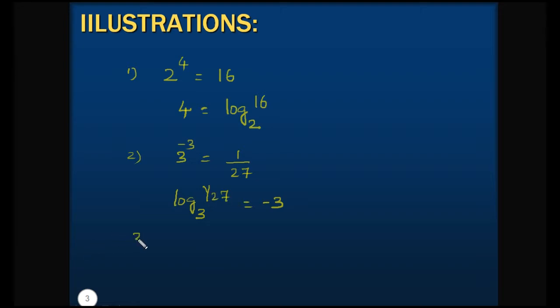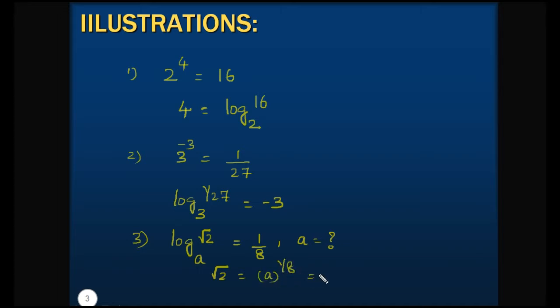Now, let's see one more illustration where we have to find the base value. It's given that the logarithm of root 2 to the base a equals 1 by 8. Then what is the value of a? In order to obtain this, let's use the transformation. That means root 2 equals a to the power of 1 by 8.